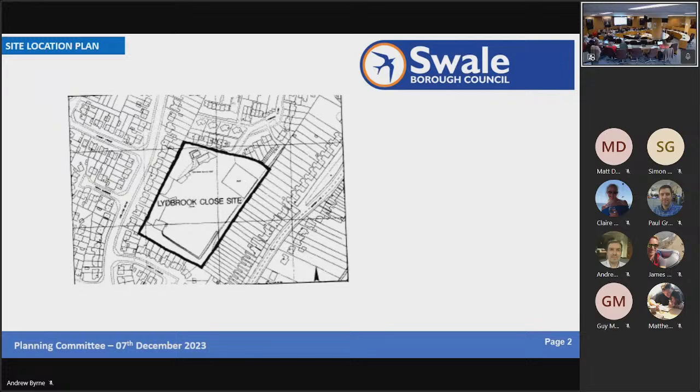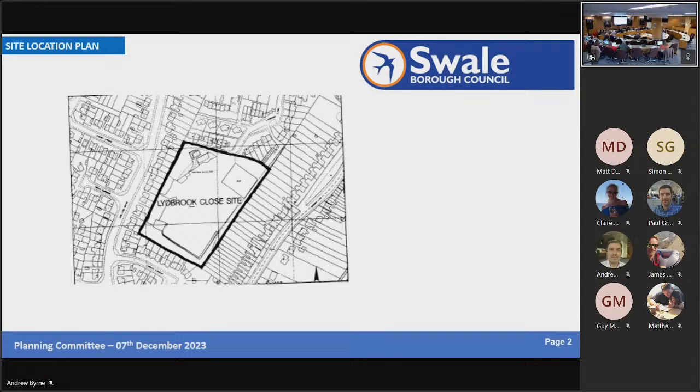Okay then. I think we're taking deferred item 2, the Nichols Transport Yard, number 501573. Can I have an officer update, please? Yes, thank you, Chairman. No update to the reports in front of members. This application is being presented back to the Planning Committee following deferral at the December Planning Committee for a member site visit which took place on the 20th of December.